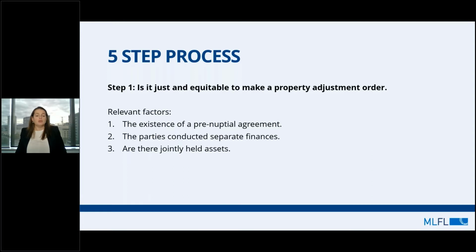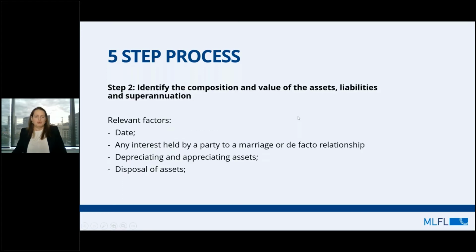And whether or not there are jointly held assets or singly held assets will also inform us at this stage whether it is just and equitable for a property adjustment order to be made. In most cases, it will be appropriate to make a property adjustment order. And at that stage, we then move to step 2. Now, this is the identification of the asset pool. The relevant date is the date of the agreement or the date of the trial. It's common to obtain updated valuations throughout the negotiation of property settlement matters, and therefore it's important for us to encourage clients to take steps to finalise property settlement matters as soon as possible after separation.